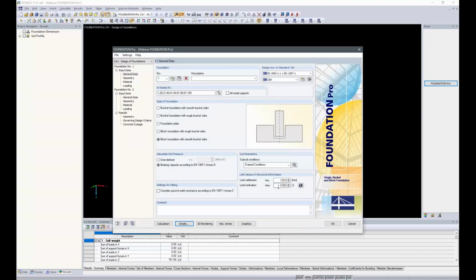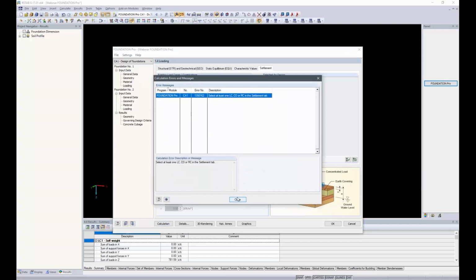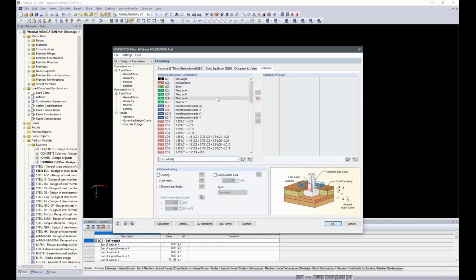and now I can set a limit for the deformation of the foundation in window 1.1. The default is quite big at 120 millimeters, so I adjust to 10 millimeters and check if this requirement is met. Do the calculation. Exactly. I haven't added any loading, and I wasn't really done anyway.